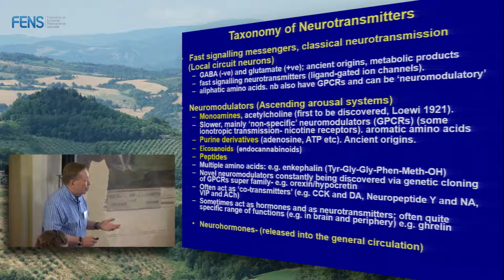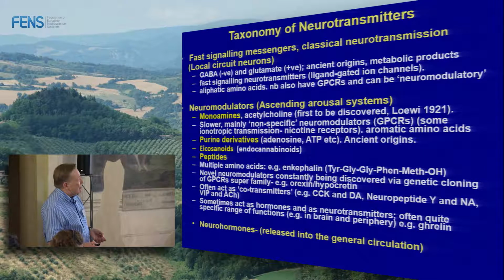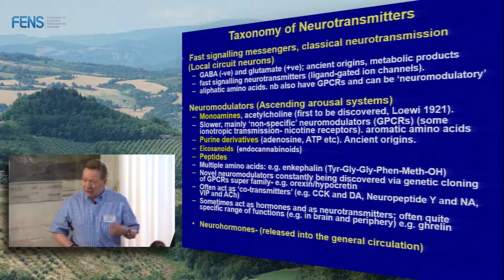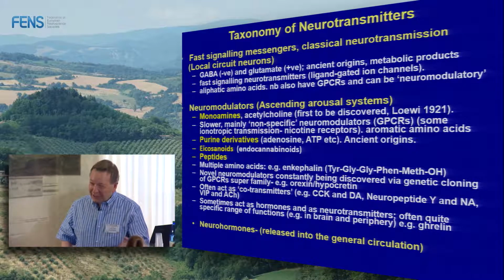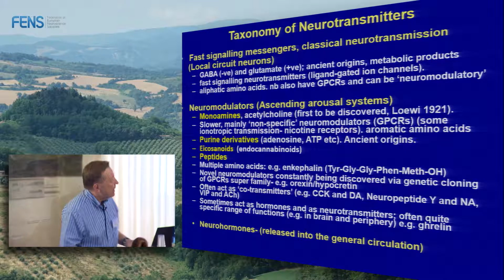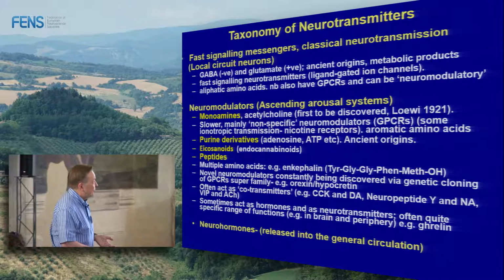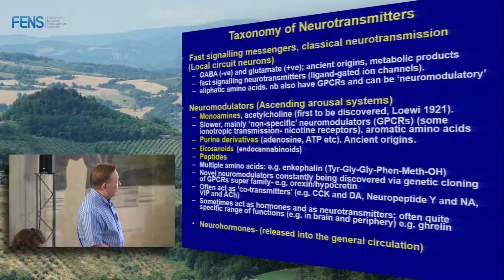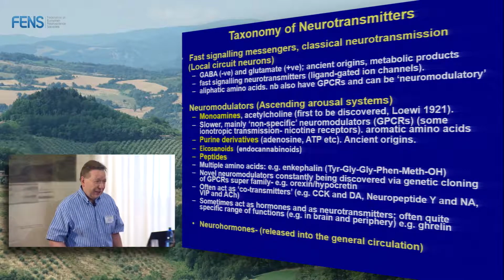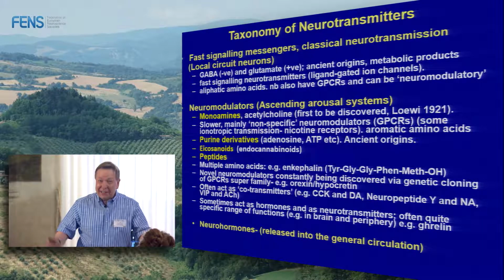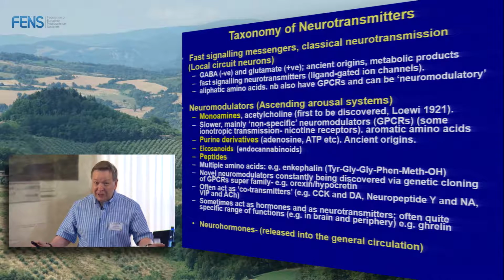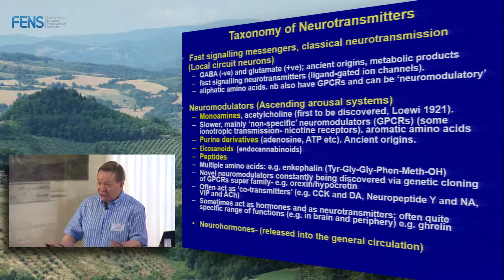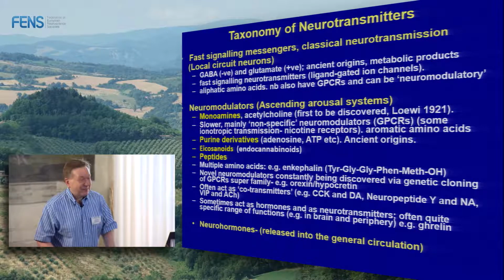This is just a list, and I'm not going to go through it in detail, but GABA and glutamate, well, it's interesting, you know, these are both side products of Krebs cycle, the respiratory cycle, so probably that's how they evolved, okay? They're metabolic products. They've mainly worked through ligand-gated ion channels. And now we have the first problem, because actually sometimes they can be neuromodulatory. So glutamate can be neuromodulatory under some circumstances. So this hard and fast definition, as usual, in biology and neuroscience doesn't quite work, okay?